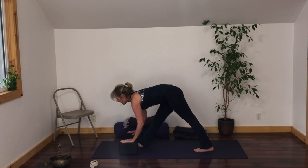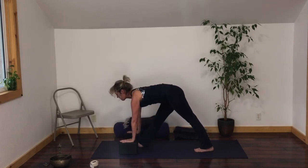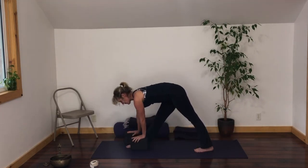Exhale, bend your elbows. Shift your torso a little over to the right and let your head come down towards your shin. Inhale, lift the chest again and look forward. I'm going to take this right into revolved triangle pose, Parivrtta Trikonasana. Take the block to the inside of the right ankle.